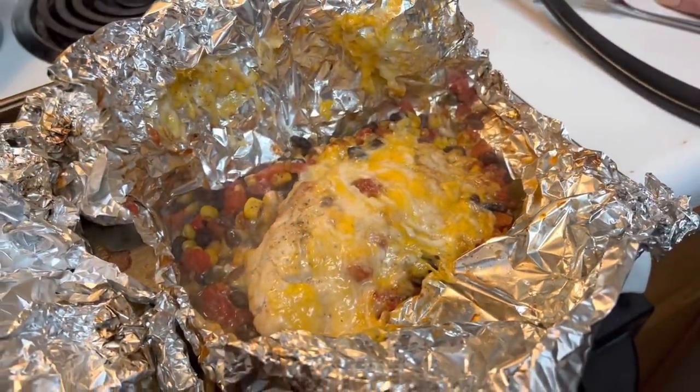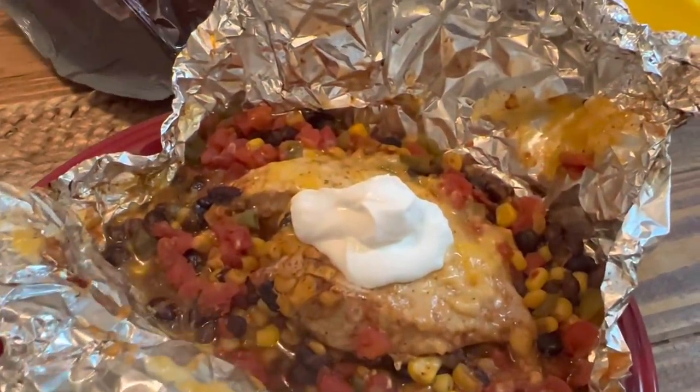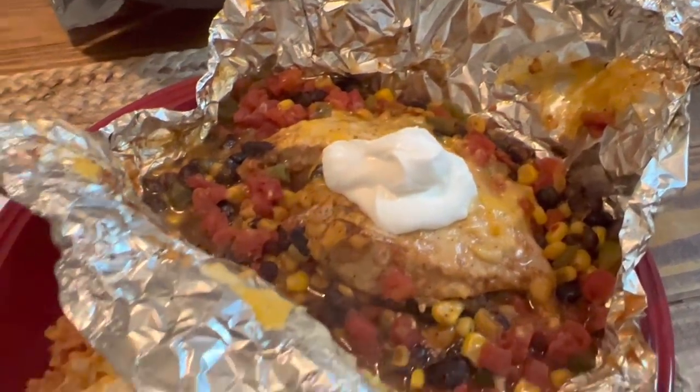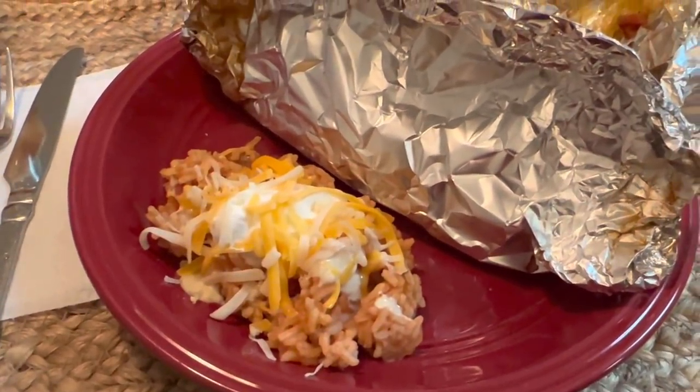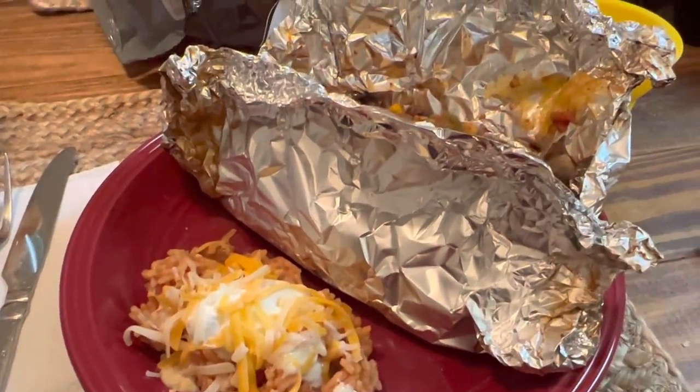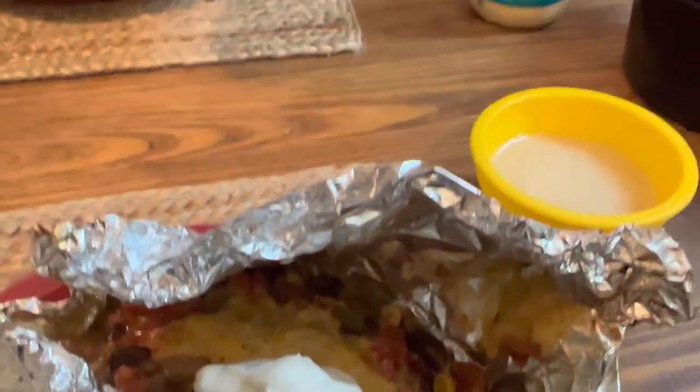Here is what it looks like when it is all done. We served it with some sour cream on top. We also had some salsa minute rice. And then we had some cheese dip and some chips. And y'all, this was so good. You definitely need to try this. It is so easy. And it's one of those like perfect throw together, easy cleanup dinners.